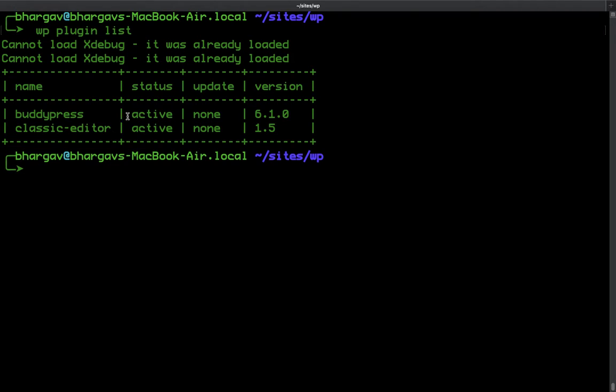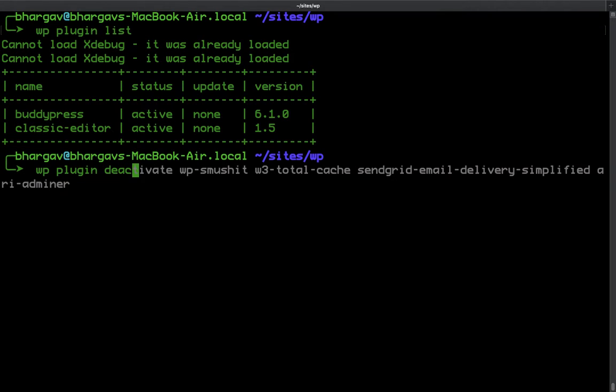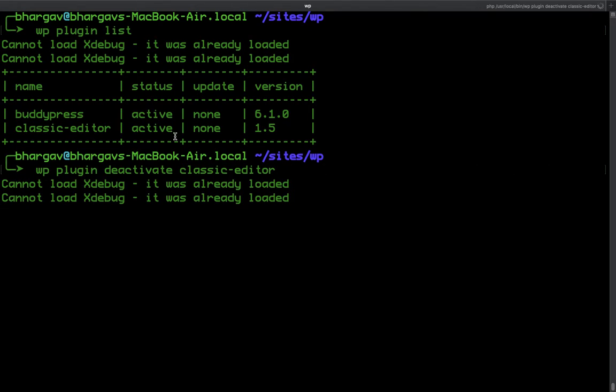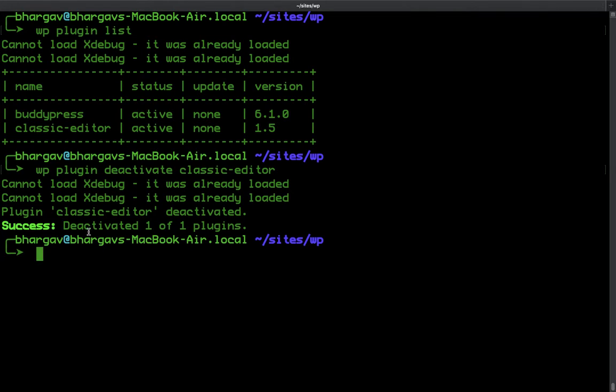So let's try to deactivate one of the plugin. I'm going to deactivate this classic editor. So the command is WP plugin deactivate and this slug. So plugin is deactivate.